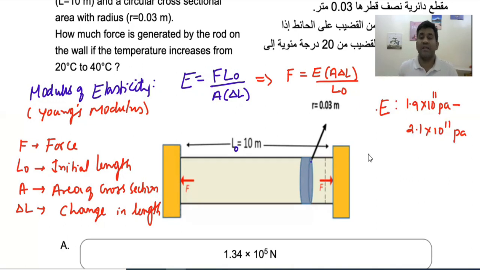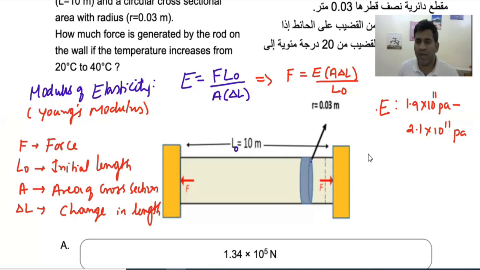Here we don't know the exact value, but in the exam, the exact value of this modulus of elasticity will be given to you. As we know, in your physics exam, the reference sheet, the formula sheet will be provided to you, and all the constant values and required information related to the questions are included in that. You can make use of it accordingly and solve it. So I know the value of E now.